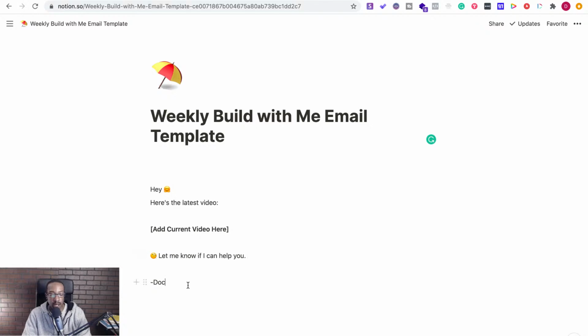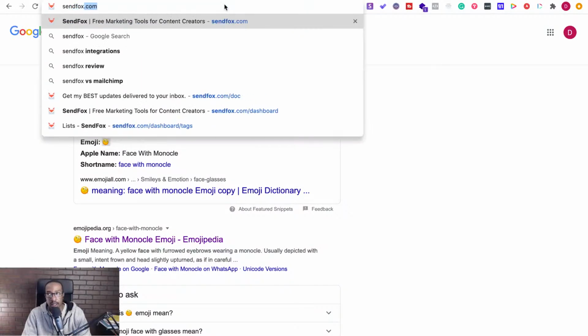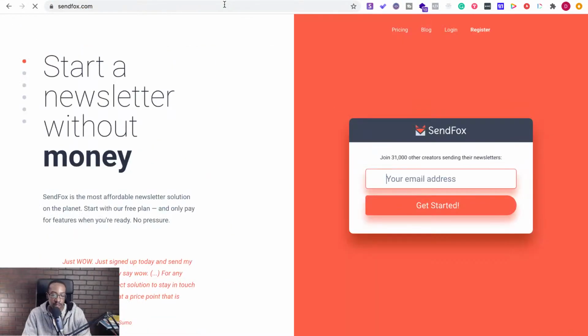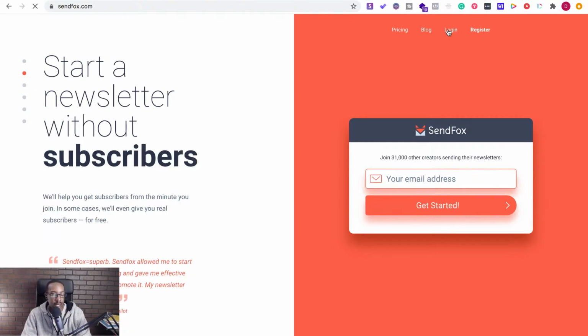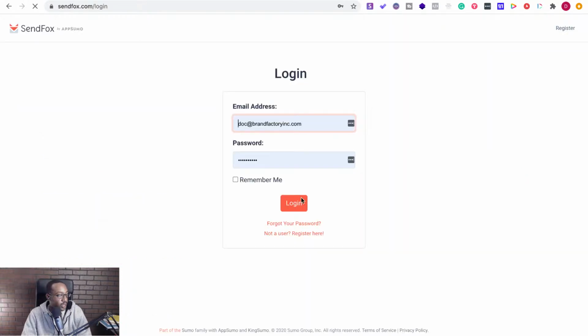I know that seems so simple, but it's so much easier to copy and paste than go finding the emoji or clicking or doing all these things. It's that simple. Now, this is where it comes in with SendFox. Sometimes Sabrina doesn't know what the latest video is. I just tell them to go to SendFox and it already compiles the latest video. A lot of the times what SendFox puts together, I copy and paste anyway. But sometimes it's not the right language or I say it a little bit different than how they have it. So I just copy and paste.